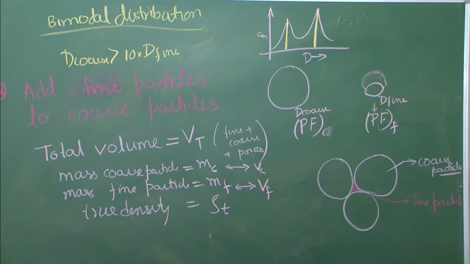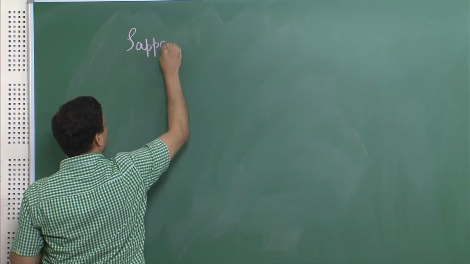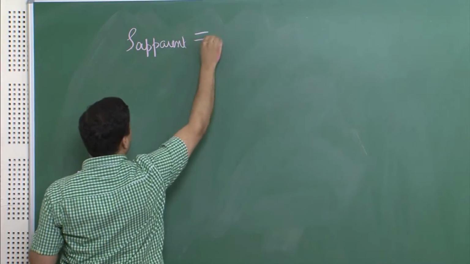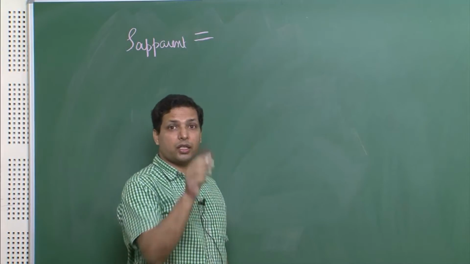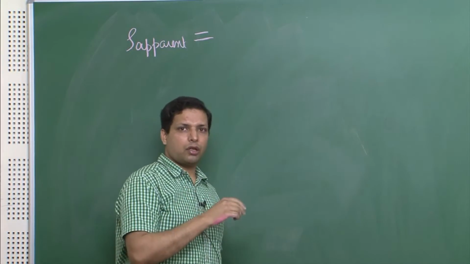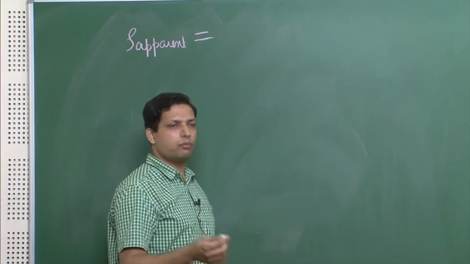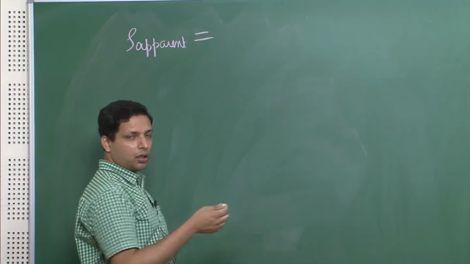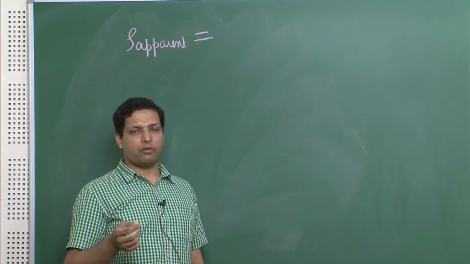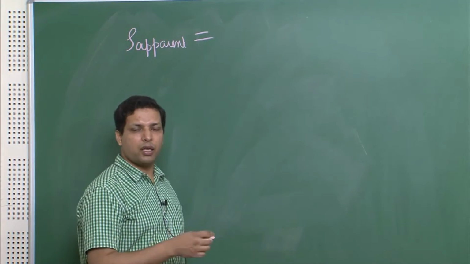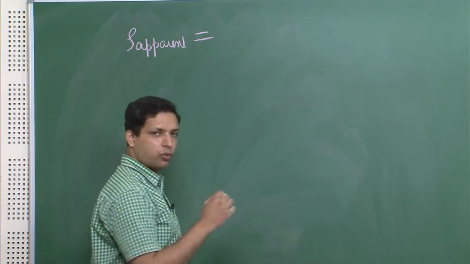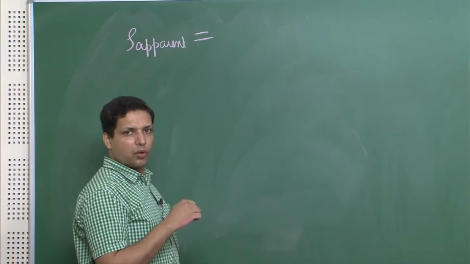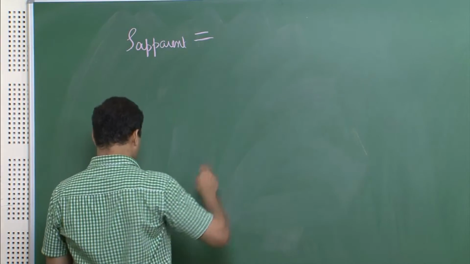Now let us move on and try to look at how to get the apparent density for this. What do we mean by apparent density? Meaning the total mass that we have for the coarse and the fine, and the total volume, which is volume coarse, volume fine plus volume pore. We are not dividing it by only the volume coarse plus volume fine, because that will be equal to the true density. We want average or relative density with respect to the bulk density, because pores have got included, and that is what is making a lot of difference.